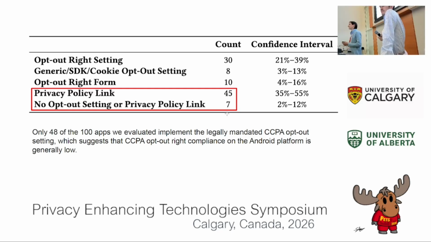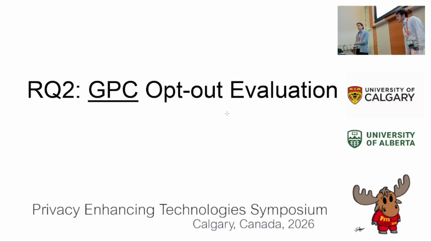So you don't need to even look at any web traffic or some other way to determine whether your opt-out is honored. There's just no way for you to do anything. I find this a little shocking, right? These are the top apps in California, and half of them don't really comply with Californian privacy law. So that's not good.